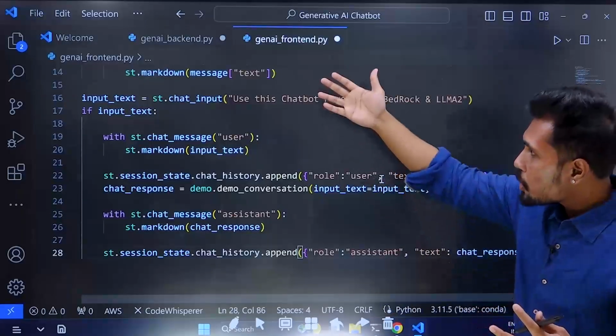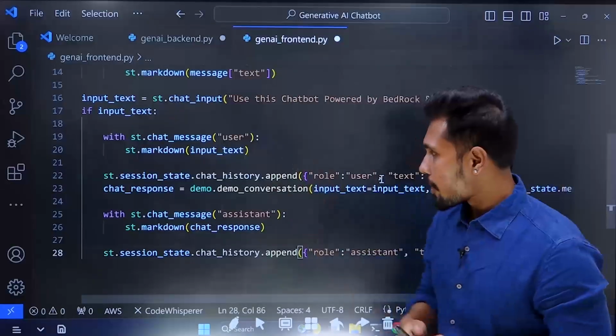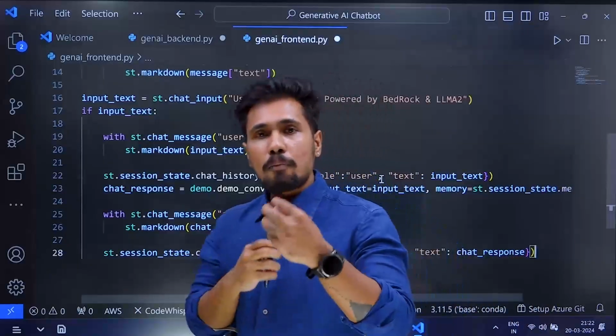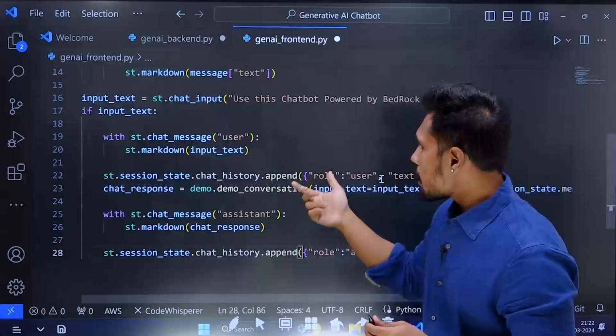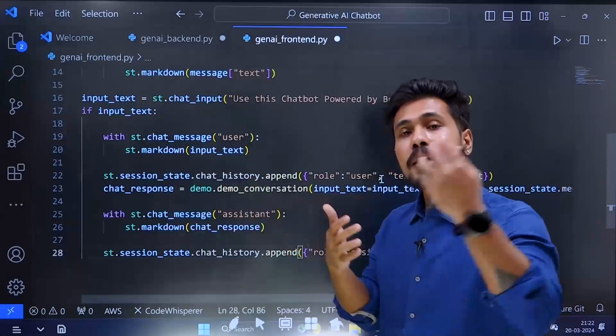Whatever information you provided as an input, you are also appending inside your chat history. And in order to get the result, what is the goal of your LLM? If someone is giving an input to your model, it needs to give an output. We are getting the input here, but the goal is not just to store it inside a chat history, but to get a response.